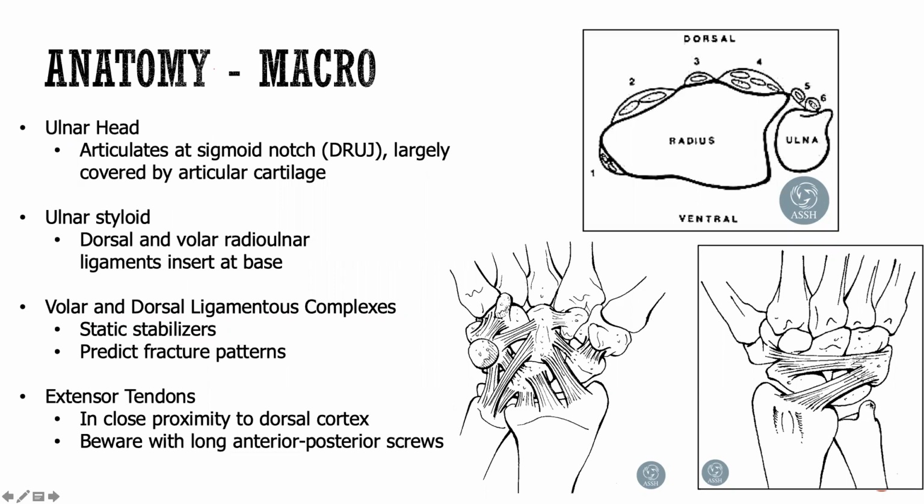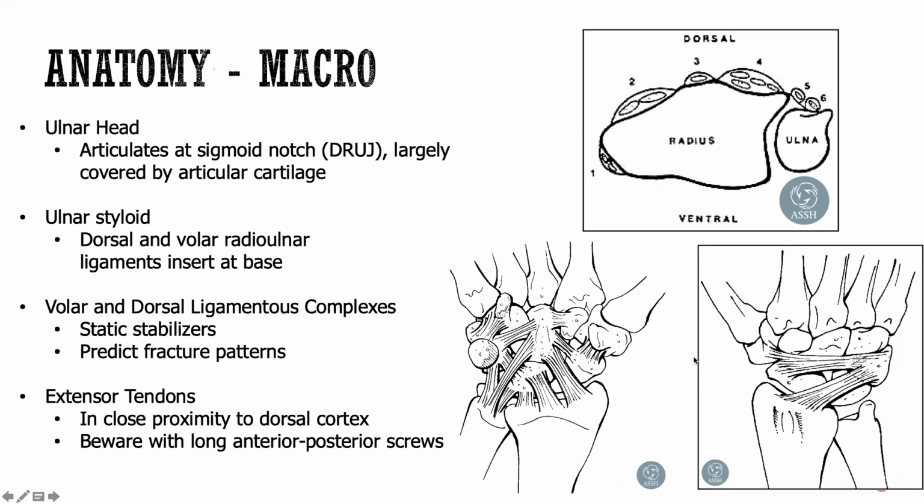It is a posterior-based structure, and it is an area for many ligaments, something called the TFCC, which is a big hand-weenie topic. We can get into it later. And then if you look at the ligaments, there are quite a few of them. So to avoid going into too much detail, you can see there are many volar and dorsal ligamentous complexes, and these function as stabilizers of the carpus or the hand on the wrist.